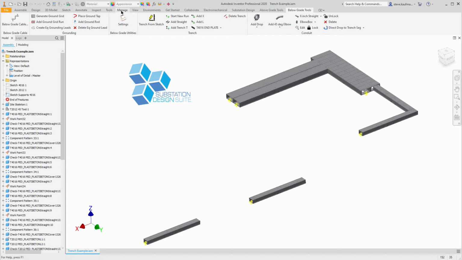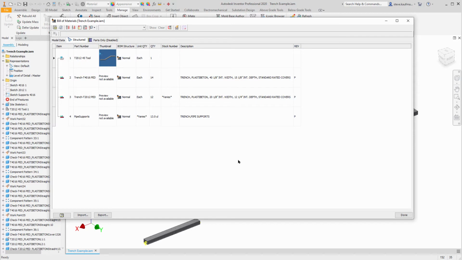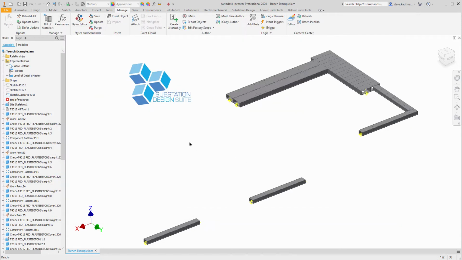Let's come up to the bill. And let's enable this. And you can see the pipe supports are created. But if you look at the pipe supports, I come up with 13 pipe supports. So I am calculating the proper pipe supports, but somehow I got the UL for unit list in there. So I can work that out to be more elegant in the future. Say done.